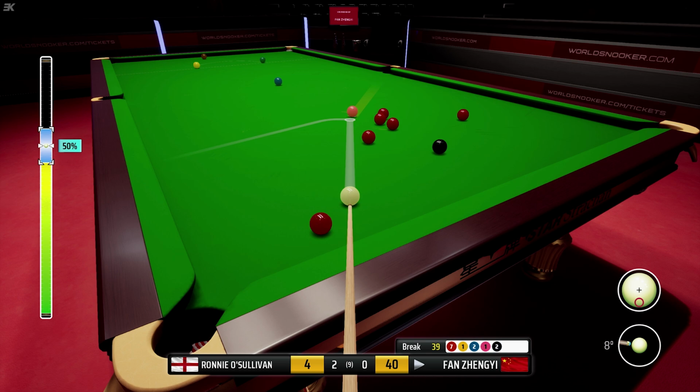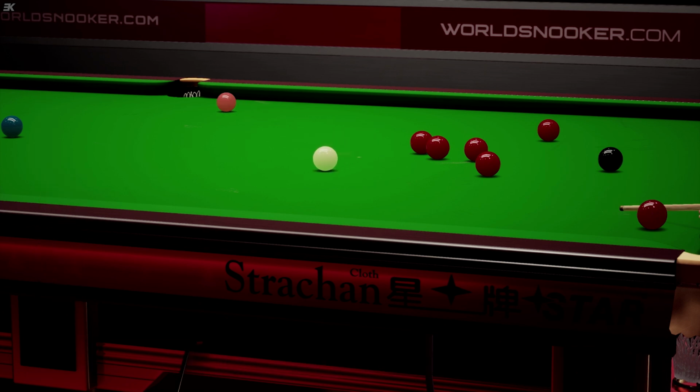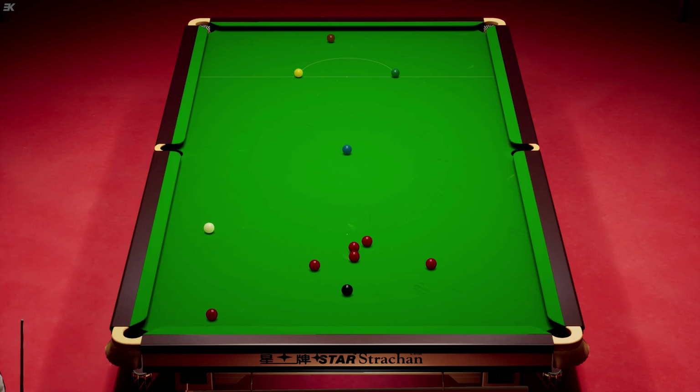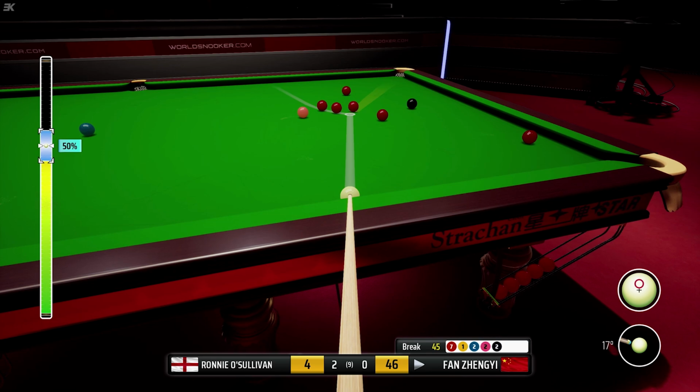Can play that. Going to the side cushion. He's lining this one up to the middle pocket. What a top shot. And now we've got a choice of, what, 3 reds? 45. That red's a bit too straight for us, actually. We might want to play this red.